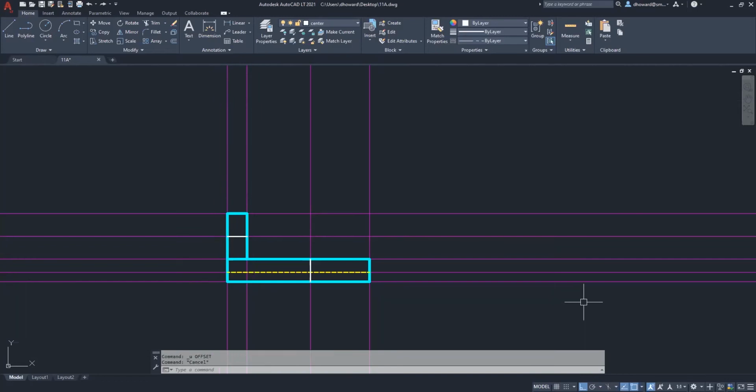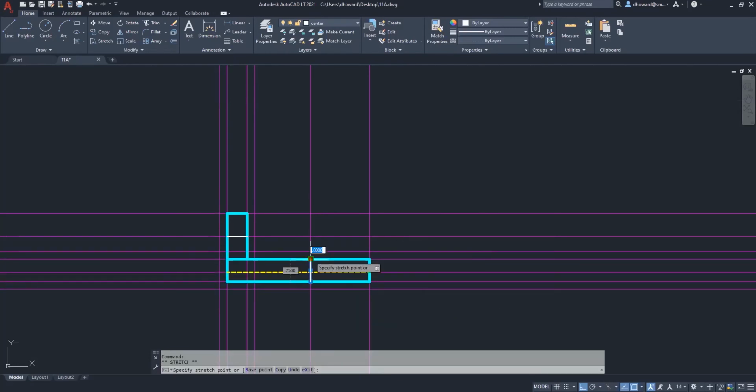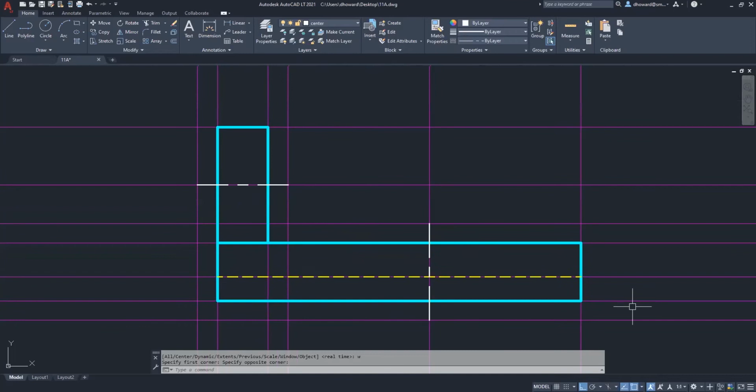I'll redo that for you. O, enter, 0.25, enter. And just click this line, all of them. All the ones that we're talking about here, bump them out 1/4 of an inch, and now I can grab my center line and extend it to the proper distance. There you go. So that's how that works. I'll zoom in on that a little tighter. So it's looking pretty good so far.